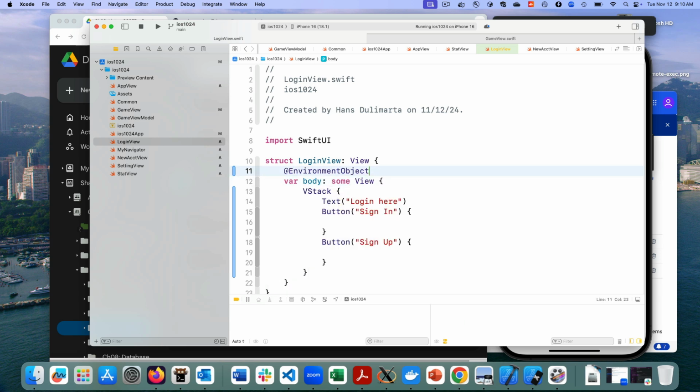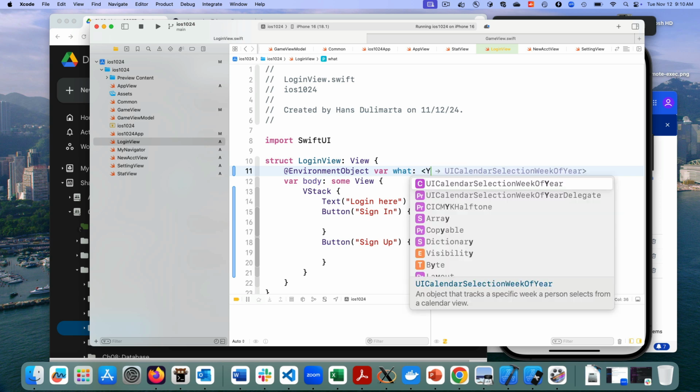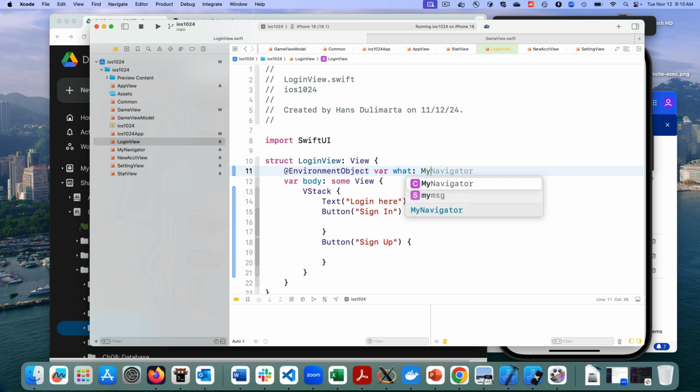You can call it any name you like. I just call it navigator. The name doesn't really matter. The important thing is the type.